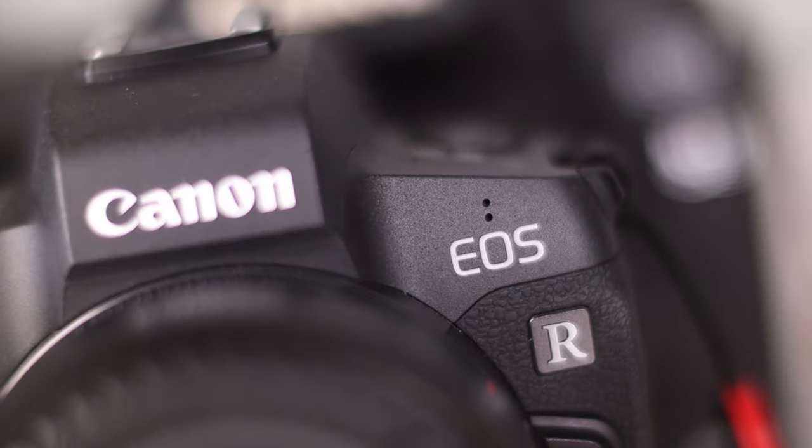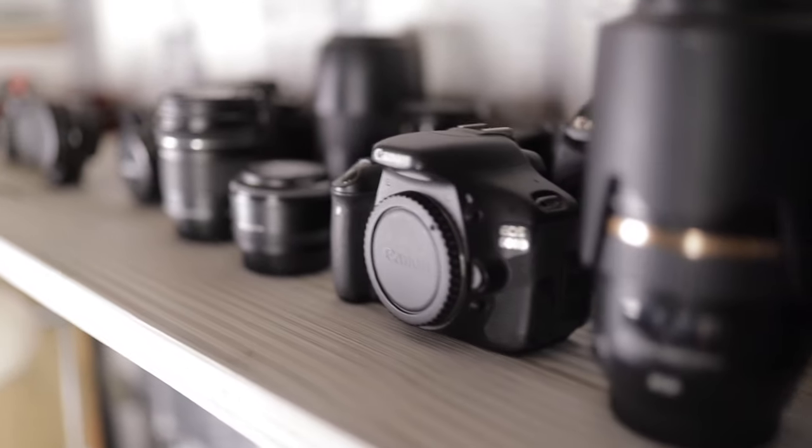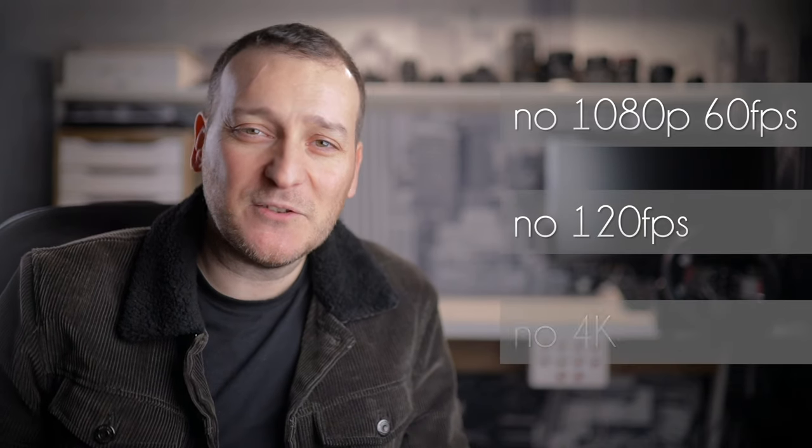A few months ago, I acquired the EOS R, a much needed upgrade from my old 5D Mark II. At that time, I considered that I had enough old and new gear to start a channel that would go over relevant content for both beginners and enthusiasts. The R is great for video, but what about when I'm filming it being used? None of my other DSLRs do 1080p at 60fps, 120fps at any resolution, nor 4K video. In fact, as you're probably aware, not even the R records full frame 4K.